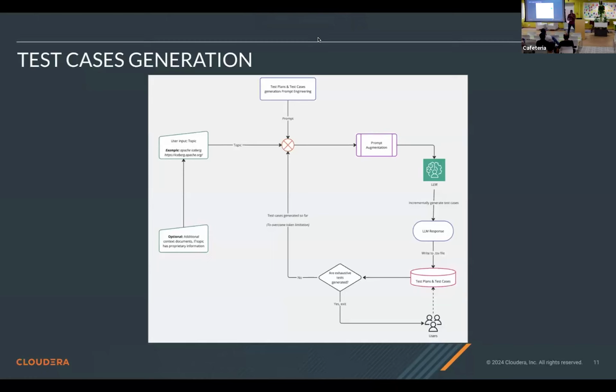If you have to generate test cases, it's good if the LLM is already trained on it. For example, we have Apache projects like Apache Hive and Spark. Let's say somebody is trying to write test cases for Apache Spark. You can go to even Gemini or ChatGPT and ask it to write test cases for Spark. It will write, right?